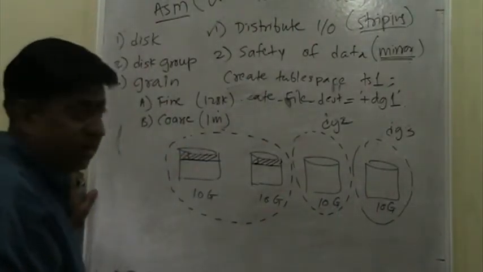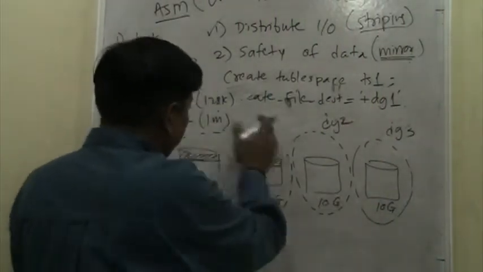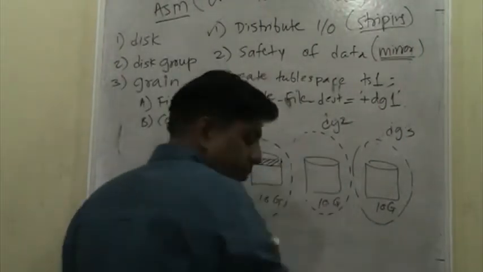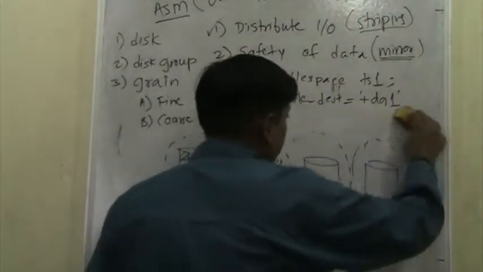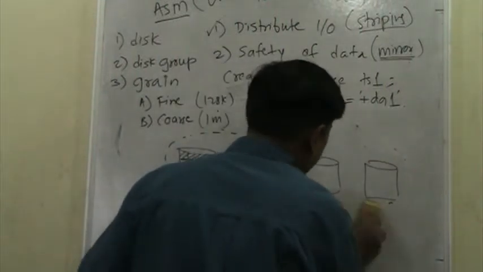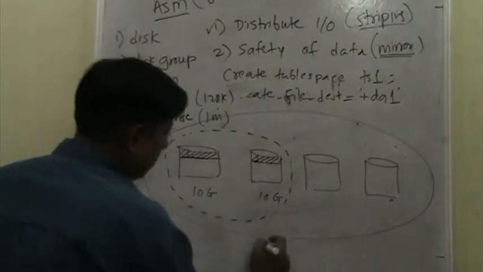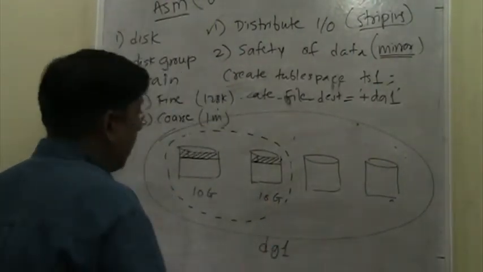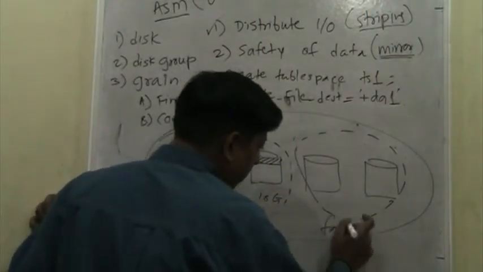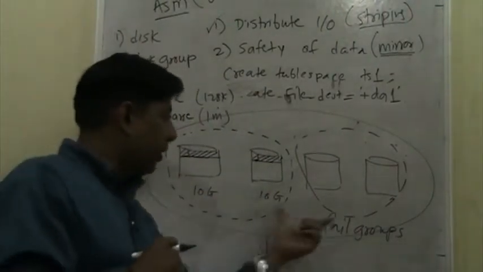Now, as opposed to that, instead of creating these groups, this for one database, this for another database, and this for another database, I can do it in a little different way. My database is so critical that I need to also provide safety, and I can provide safety using ASM also. So I'm going to create one huge disk group, let us say called DG1, and inside this disk group I'm going to create two fail groups. So this is one fail group and this is another fail group.